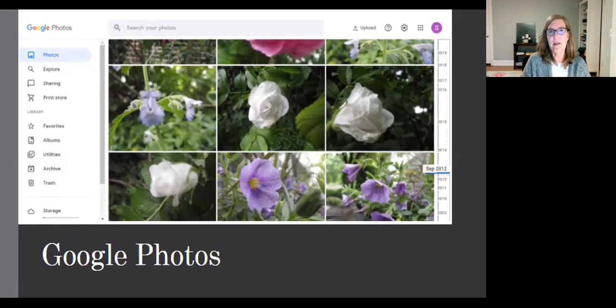It's similar to other photo apps on other devices. Google Photos, I believe the first 15 gigabytes of storage is free, which is quite a bit. It's a great way to share photos. If you are traveling and you take a trip, if you create an album of photos, you can share that with people while you're away, and they can see photos of your trip in real time as you're loading them into your Google Photos. You can also create a photo book from Google Photos and then print that, or have it printed as well.